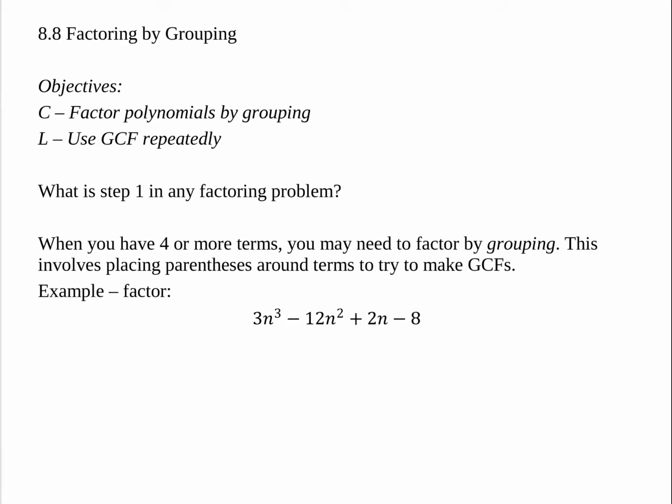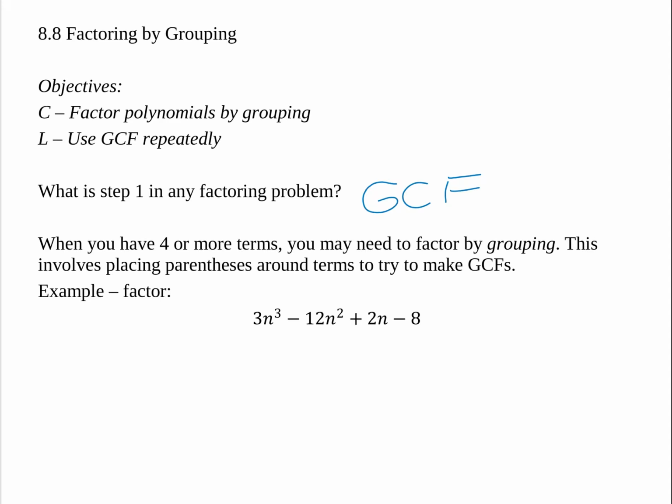But first, what is step 1 in any factoring problem? Oh, if I had $1 for every time I said it in this class, I would probably be able to retire at the exact same time, but I'd have a little bit more money. What is the first thing we do in all factoring problems? Take a GCF out if there is one. The greatest common factor has to come out no matter what method we're doing. If we're just undoing FOIL, or if we're using the box, or if we're factoring this way, we still have to pull out the GCF every time, okay?